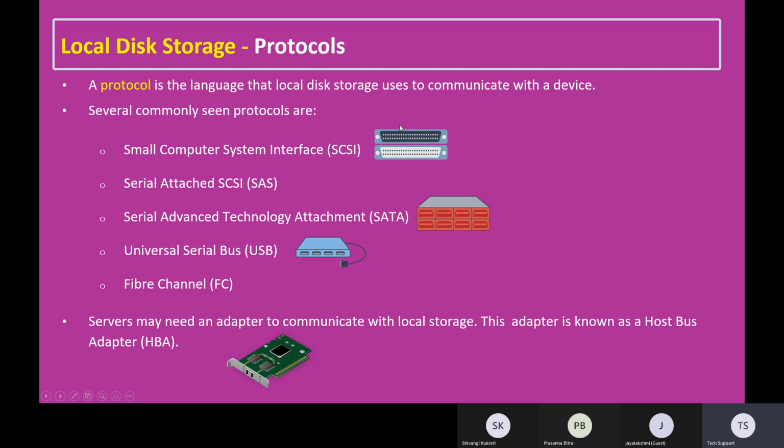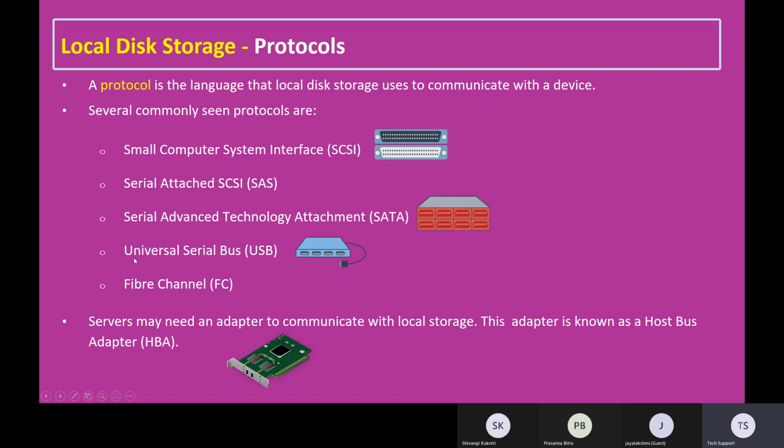This is connected with IDE cables, integrated drive electronics cable. After the SCSI, we started using the latest hard disk, which is SATA, Serial Advanced Technology Attachment, and some are SAS also, Serial Attached SCSI. The icon looks like this instead of this many ports. Okay, this is the SATA hard disk ports.